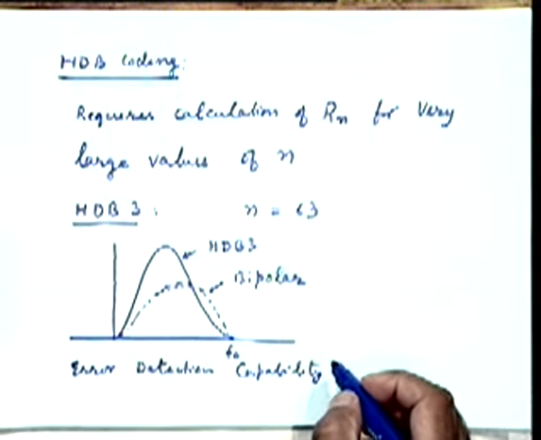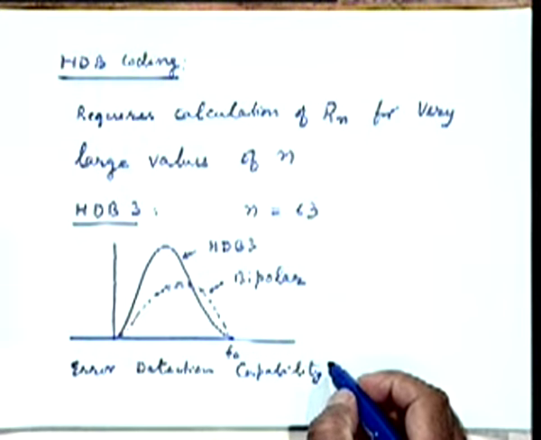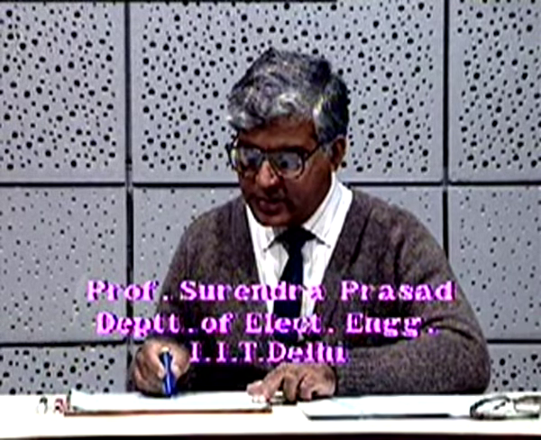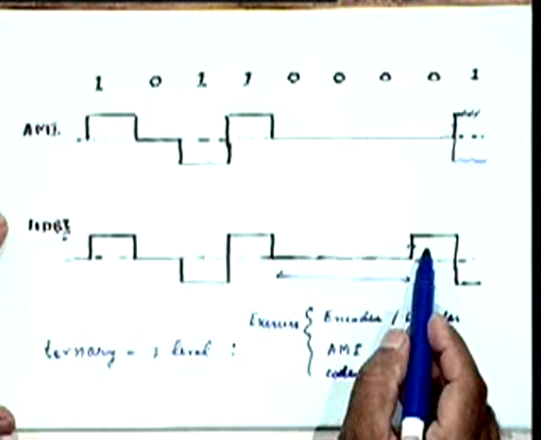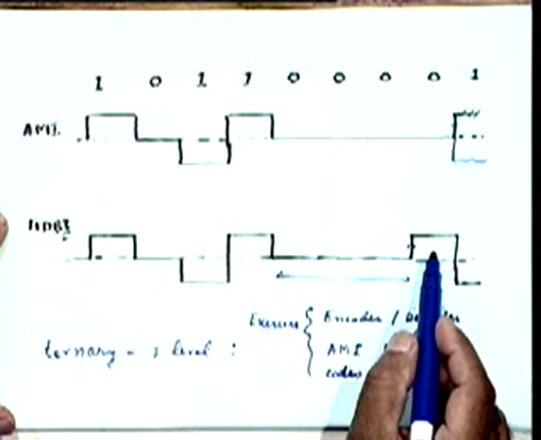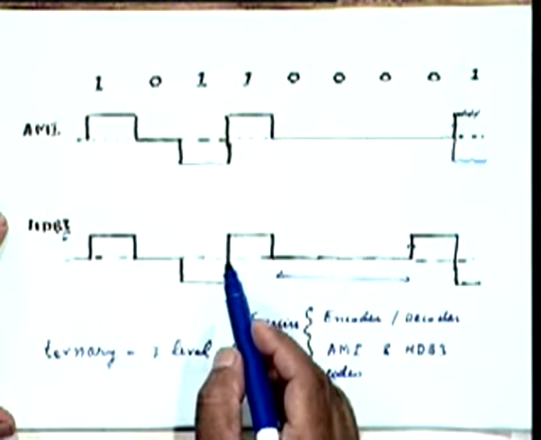The last point that we made was that the HDB3 code also has error detection capability just like the AMI code has, which you may see by looking at the basic HDB3 coding that we discussed some time ago. Basically, we introduce a violation, right, after a string of 3 zeros. That is what HDB3 coding does.